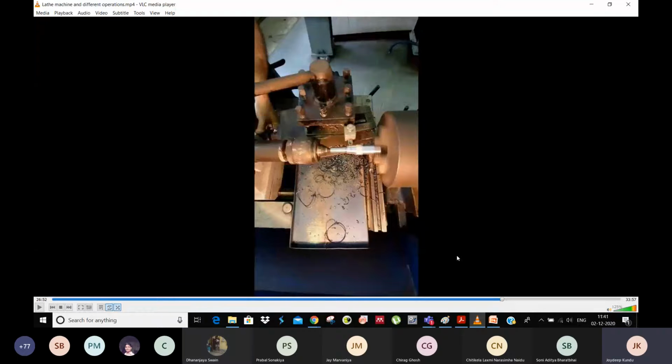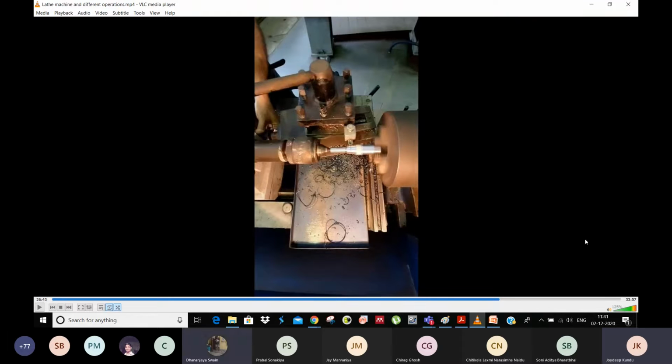Because in this particular case, we are making a collar. That means the length of that particular grooving operation, as you will see in the drawing, is only 5 millimeter. So if you use only a turning tool there, it will be difficult to control that 5 millimeter. And another thing is that after turning, as they have mentioned in the video also, there will be a slant edge. To get a straight and perpendicular edge, we use the grooving tool. You see the shape of the grooving tool is exactly perpendicular. That's why the surface will be perpendicular to the axis of the job.